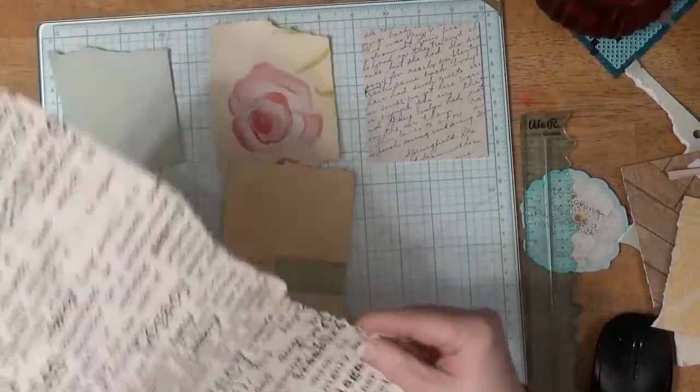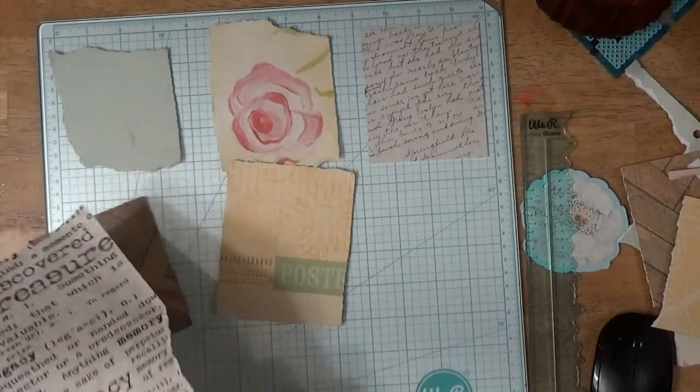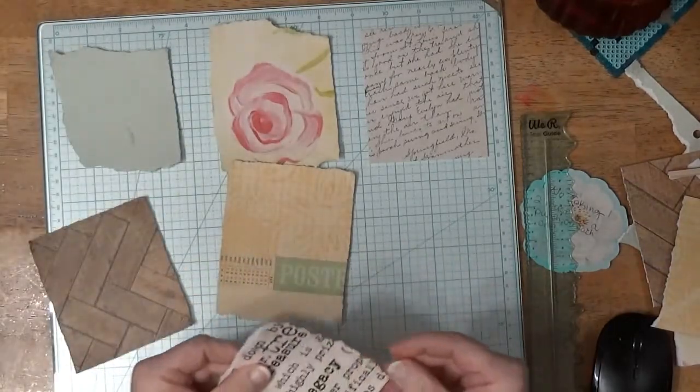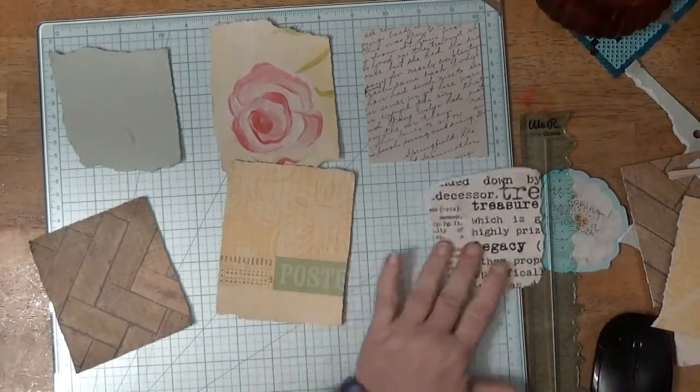I like how that one's torn right there, so I think I'm going to go with that right there. Ooh, I got the white edge. I'm just going to have to deal with that, aren't I? This one's going to be a smaller one.